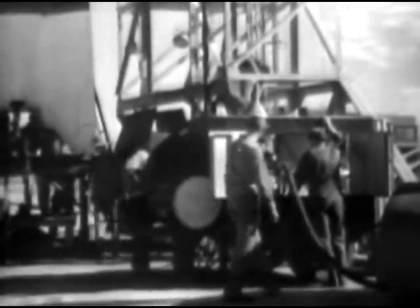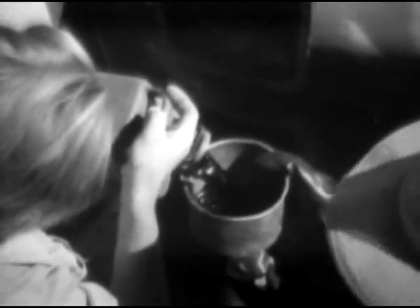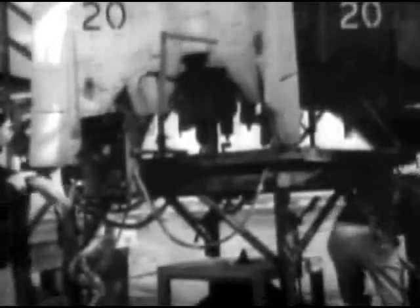The last operation in the preparation of the rocket for firing is the loading of fuel. First, four tons of grain alcohol are pumped into the upper tank. In the sixty-second burning period, nine tons of fuel will be consumed. When alcohol fueling has been completed, approximately five tons of liquid oxygen are pumped into the lower tank. An overflow pipe allows air and gaseous oxygen to escape during the filling operation. Three hundred and eighty pounds of hydrogen peroxide and thirty pounds of sodium permanganate are placed in the steam turbine pumping unit, which will operate the missile's fuel pumps. After fueling, the gyro-stabilized steering controls are given a final test. The pyrotechnic device which will ignite the propulsion unit is set in place.